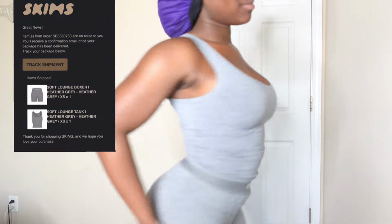This is Skims. This is the top, these are the bottoms. Y'all, filming my last clothing haul, I accidentally got like coconut oil on these, so I guess it's not gonna come off because oil don't come out of clothes. But yeah, this is my Skims. I love the way they fit. They fit so perfectly. We got the band right here, and yes, I love how they fit. It gives lounge. I just love it. I love the color because I like wearing gray. And yes, Skims definitely give.